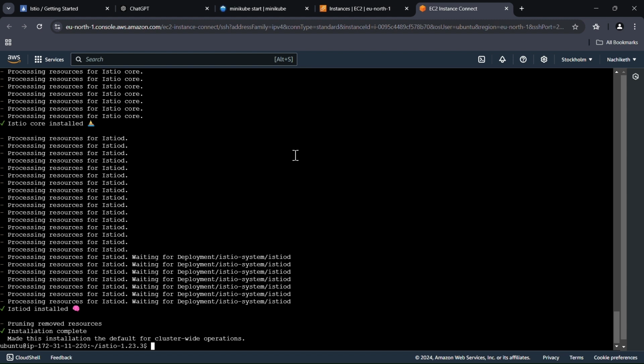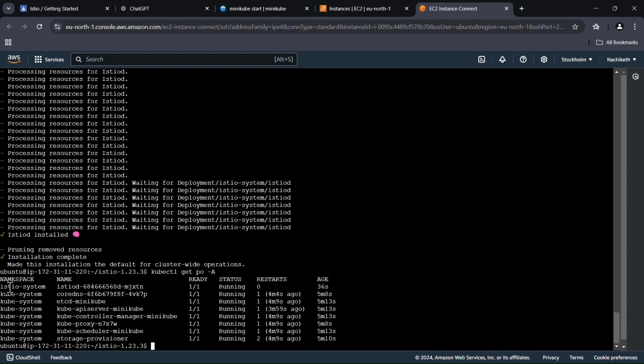Fine, now the complete Istio, that is the proxy server, we're going to see what got installed just by passing the command kubectl get pod.